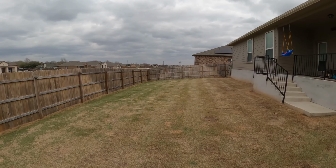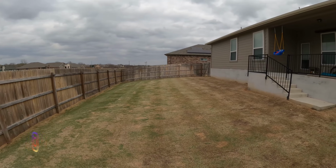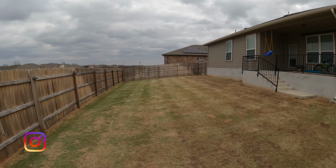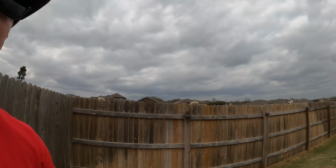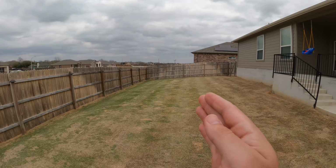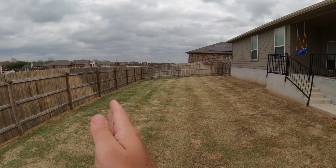All right, so things are starting to heat up here in New Braunfels. We had 3 days in the 80s this past week, including today. And we've actually got a cold front on the way this week. But I did want to show y'all that we're starting to get this green haze in the lawn here, especially from about this line right here over to the fence.